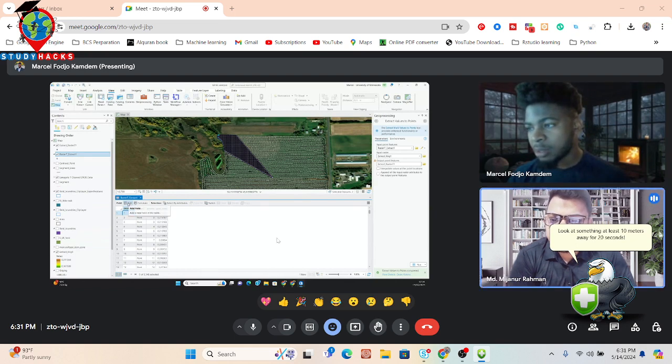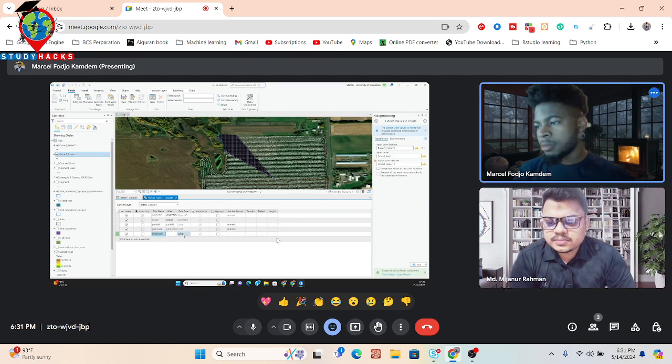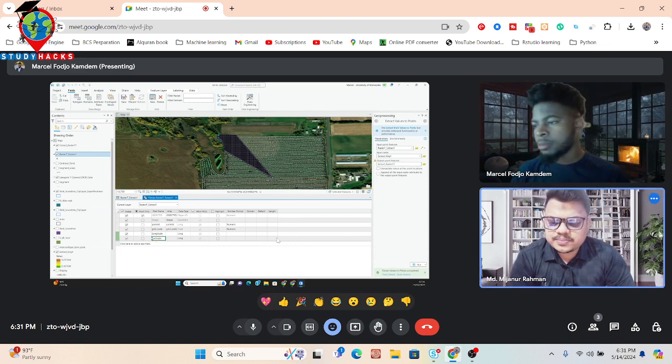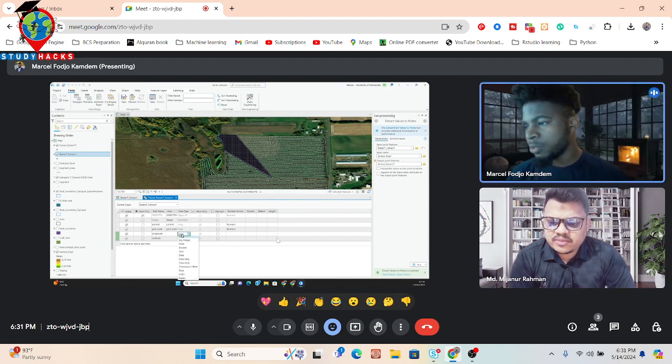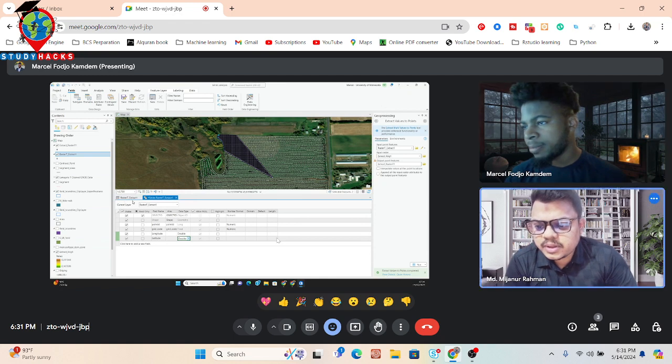Yeah. So add a new field and then try to add longitude and latitude. Try to calculate this thing, and put here that double. Okay. Now go to the attribute table.